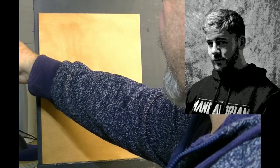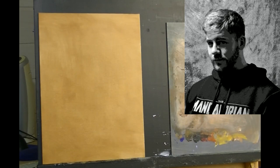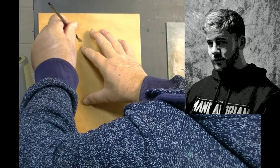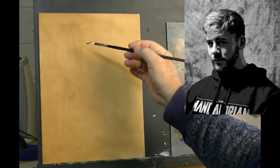Okay, so I'm quickly going to, so the inside of my face will be about the width of my fingers here. So if I take that here and here, I'll have to add the hair, so we'll go down a little bit.